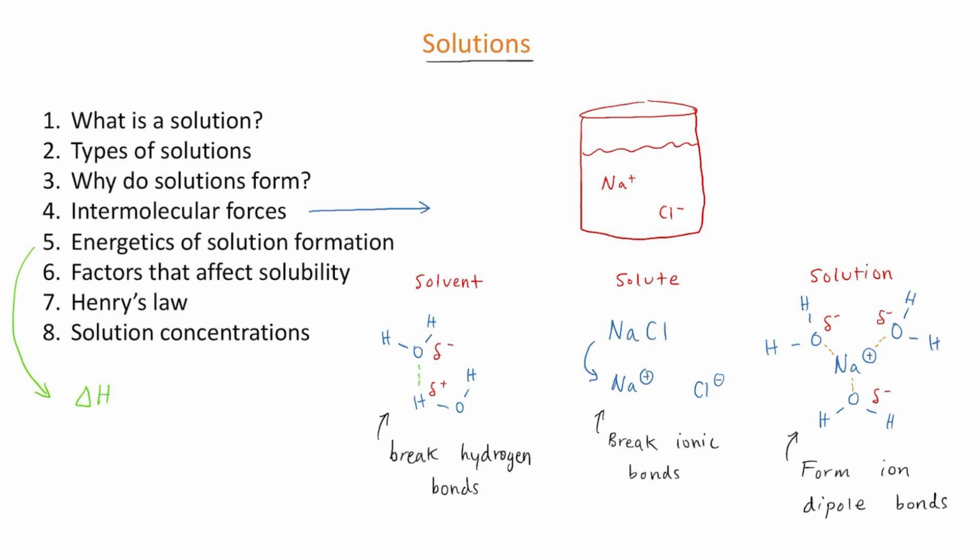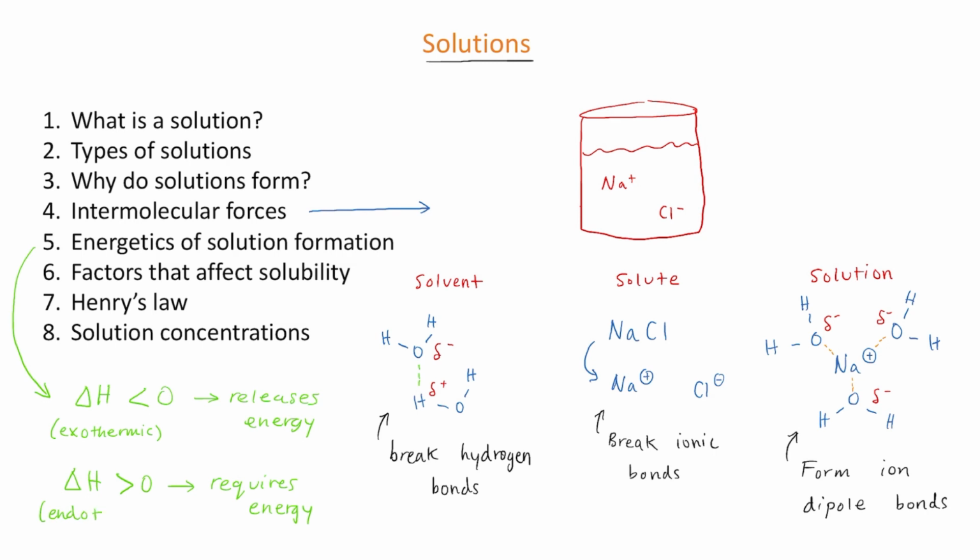And now that we're talking about the energy behind solution formation, we need to start talking about enthalpy. Enthalpy refers to the energy of the system in terms of heat. And when we make changes to the system, like forming a solution, there will be a change in the system's enthalpy. And we represent that with delta H. Now, if the system releases energy, delta H will be negative.